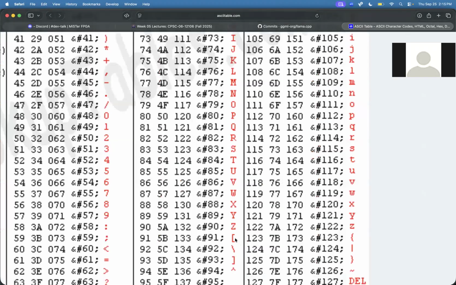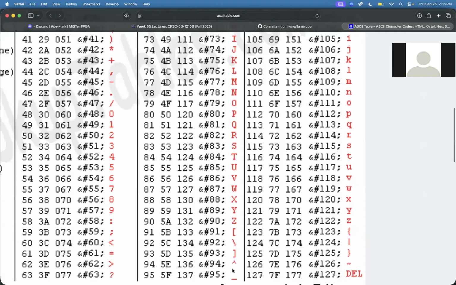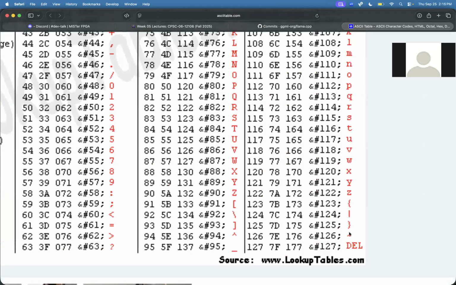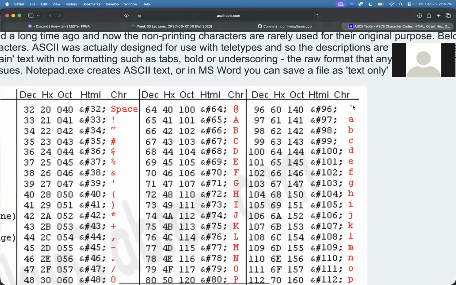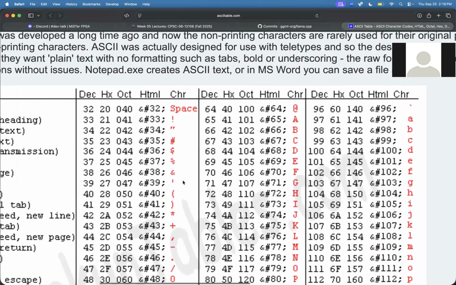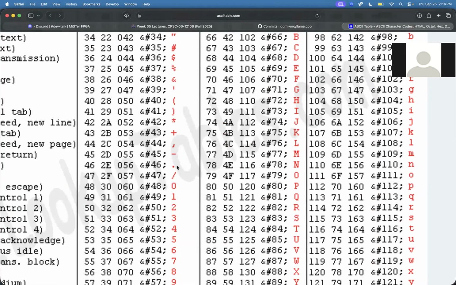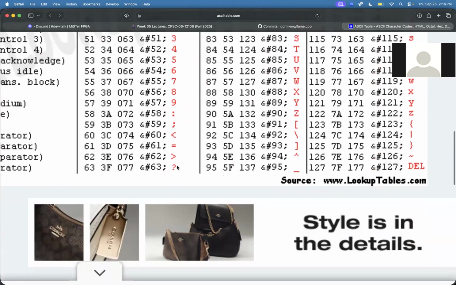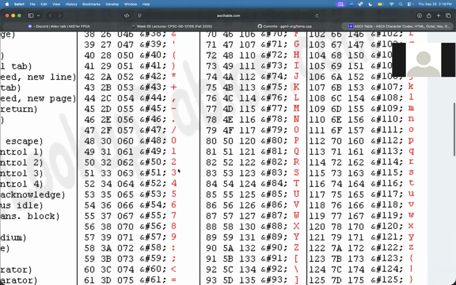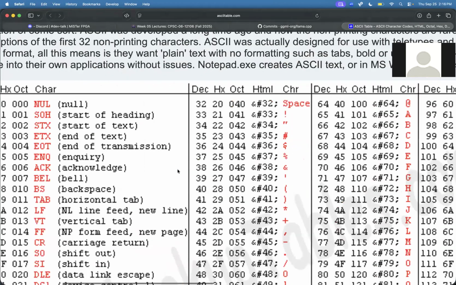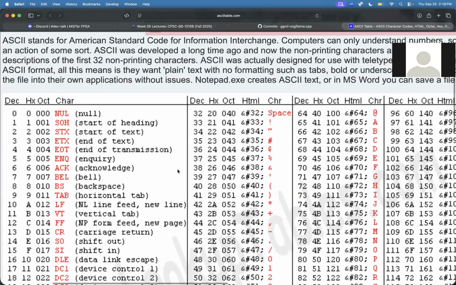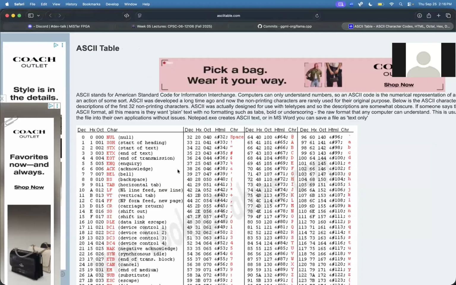Like square brackets, slashes, underscores, curly braces, the delete key, tildes, a tick mark, regular apostrophes over here. All of these things need to be represented. So they figured out how many they needed, and they came up with a format that takes 7 bits, and 7 bits can store 128 things, and 128 things was plenty back in the day.